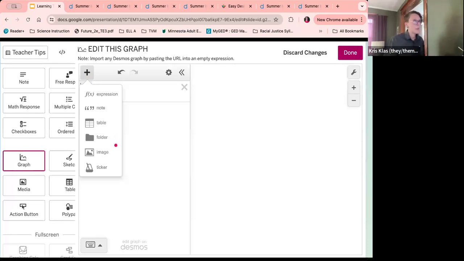So the chip, that red circle that I used, and those 3 box boards that we had, those were images that I added. And then all of those letters, digraphs, etc., those were actually expressions. So you're going to make a point on your graph. And I always just do parentheses 0, 0, close parentheses as my point. But once you do that, you can label it. And so that's how I got the letters instead of a point. You can make it draggable so students can move it around the board.